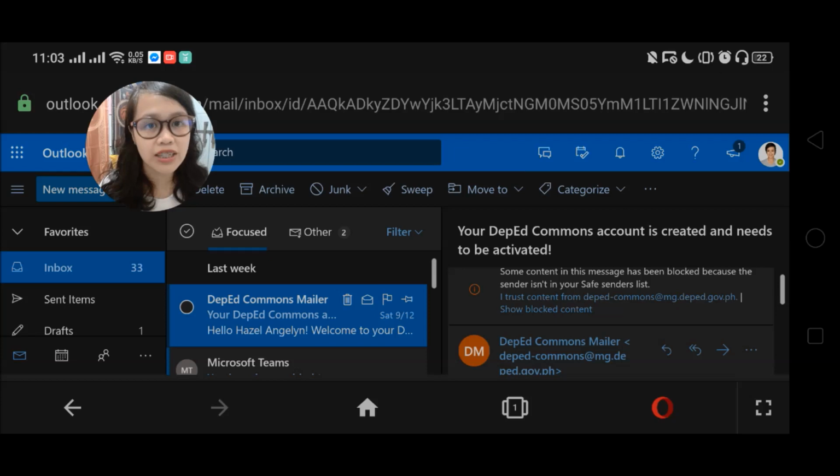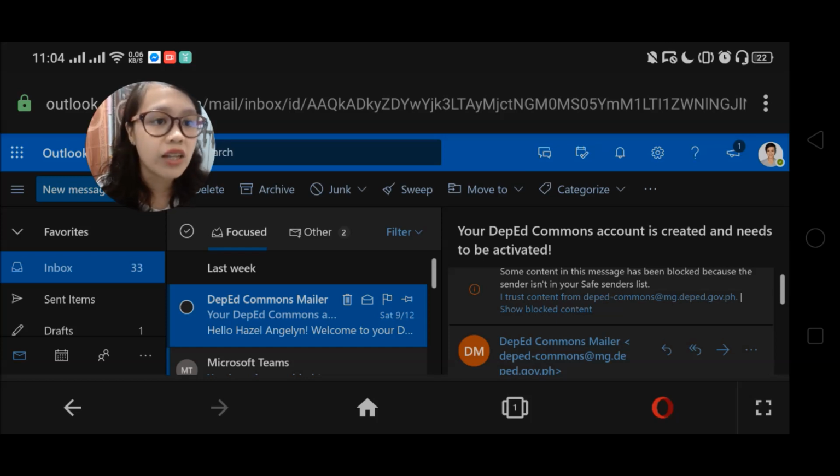Let us not forget that we have two email accounts from DepEd. One is from Google, ending at deped.gov.ph, and this one from Microsoft that ends in @ followed by the region and then .deped.gov.ph. So much for that right now.